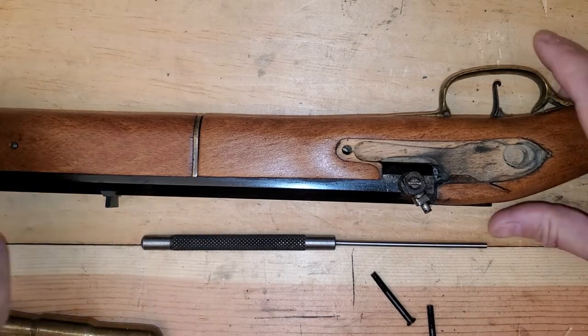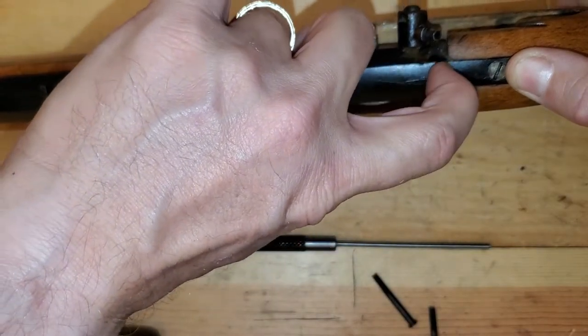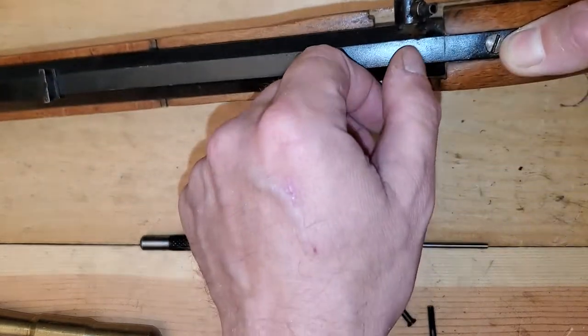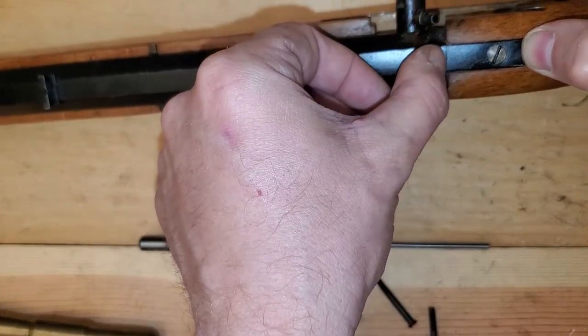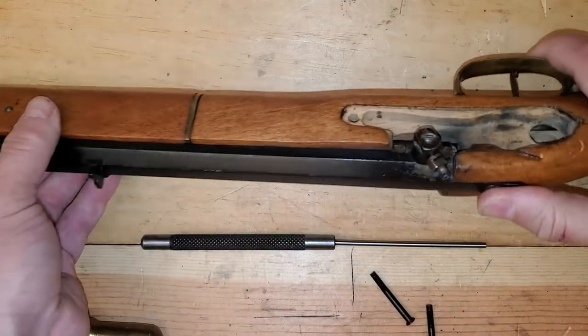So on this Kentucky or Pennsylvania style rifle, you do see a line here. And you would think that's a separate piece. It is not. It is part of the barrel. Do be careful because you can bend this and actually break it off, okay? And the way you know this is the end of the barrel, and then you just have this little piece of metal that helps attach it to the stock, okay?